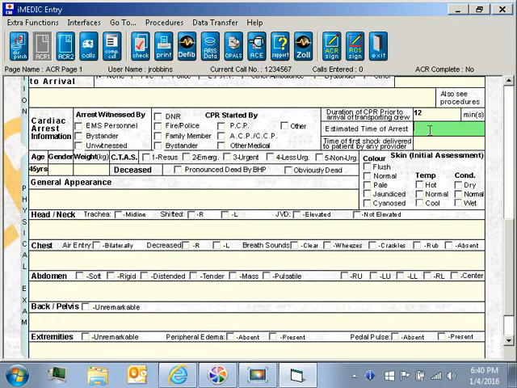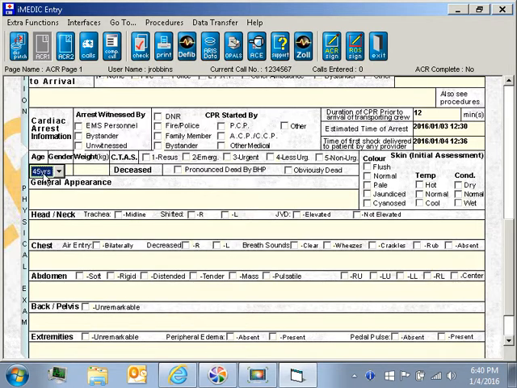Estimated time of arrest, they want a genuine time. And when I tab away, it puts in the date for me. So if you're working over midnight, if the arrest was before midnight, but you're doing your eACR after midnight, you might just have to keep an eye on that date there and make sure that it's the right one. Make sure you don't have to back this up a day. Time of shock delivered to patient by first provider, we could go 12:36. And again, it puts in the date for you.